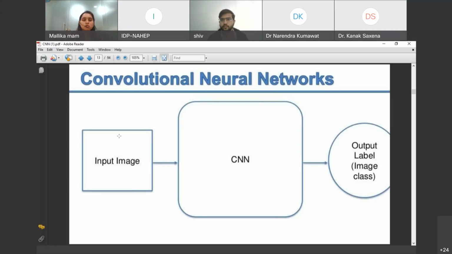Is it clear? So we are going to give some input images. On these input images, we are going to train our model. And after training our model, we are going to create the output label that it is a dog or a cat. Is it clear? So for this purpose, we are going to create a convolutional neural network. Till now, any doubts to anyone?